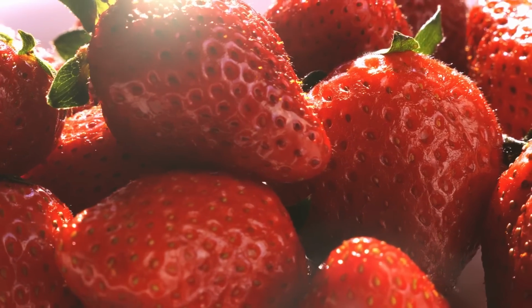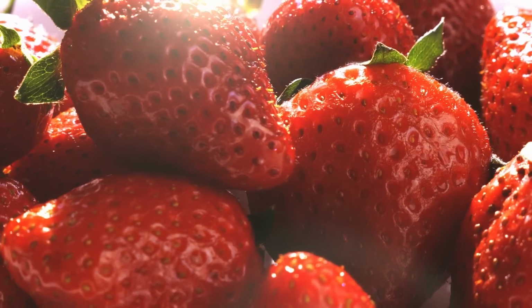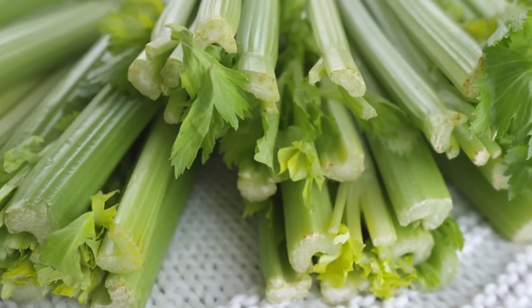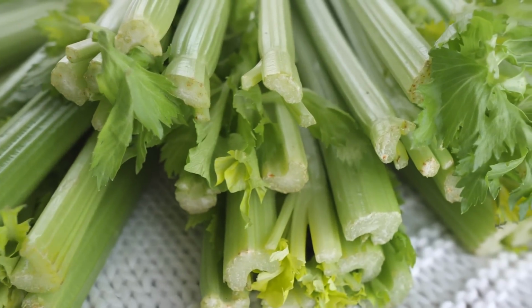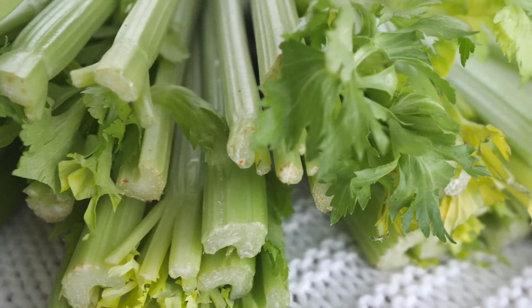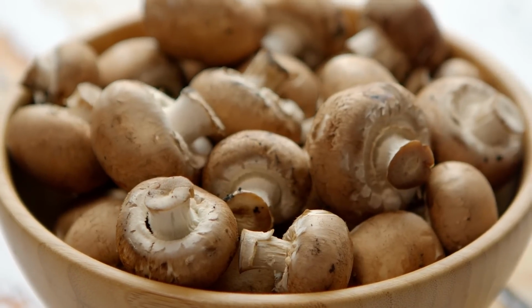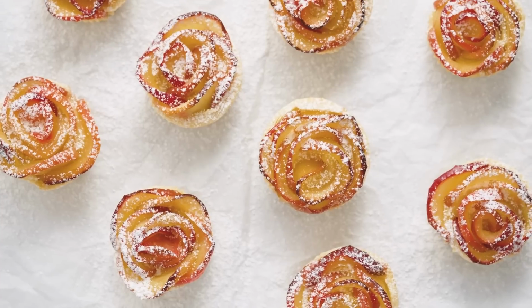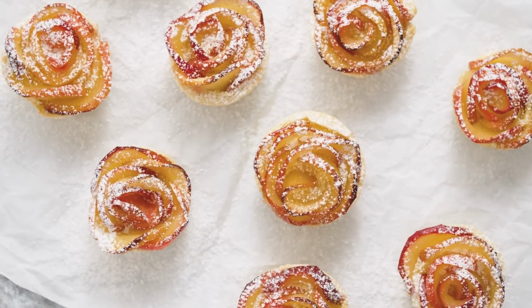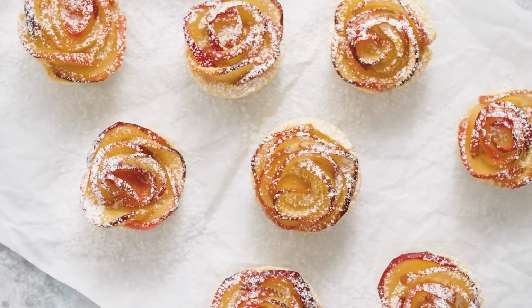For example, strawberries hold up the longest when stored in separate layers with a paper towel to absorb excess moisture. Celery stays its crispest when wrapped in aluminum foil and can be rejuvenated by placing its stems in a glass of water. Mushrooms do best when wrapped in parchment paper or a paper bag. There are lots of tips and tricks for food storage online, and many of them remind us that parchment paper can be a real food saver.